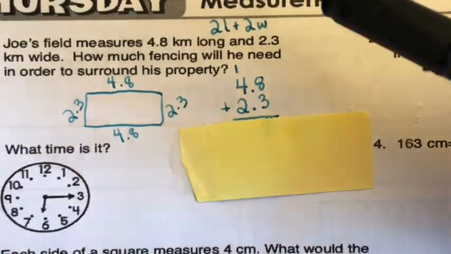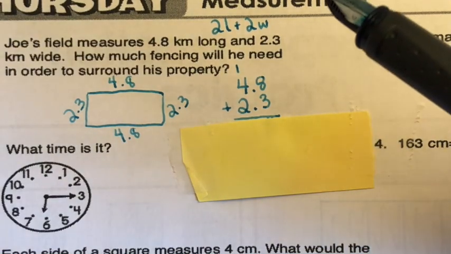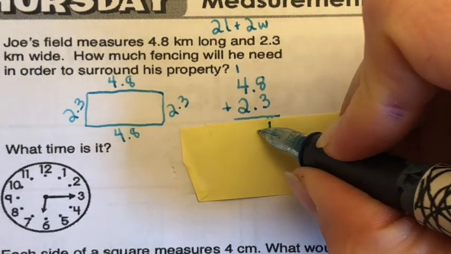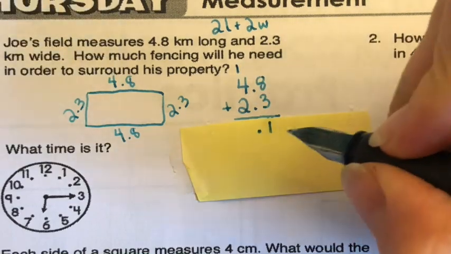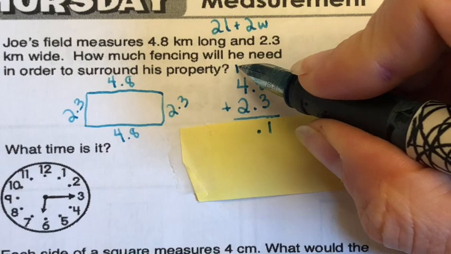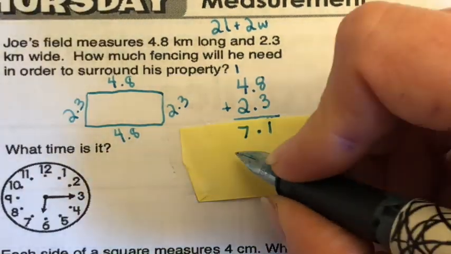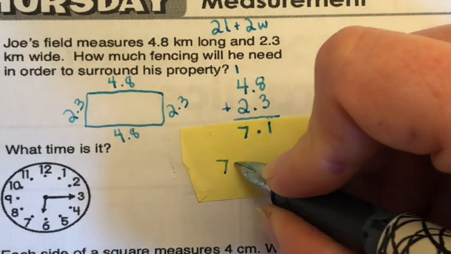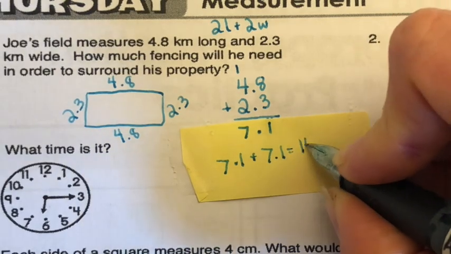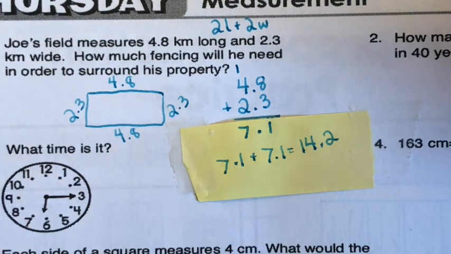All right, so I made a mistake with my simple addition, and I am editing it out because it's just confusing. So 8 and 3 is 11. So I'm going to put a 1 in this spot and then a 1 up there, because it's like you have 1 and 1/10 here. Now I'm going to add all of these together. 4 and 1 is 5, 6, 7. 7.1, let's do 7.1 plus 7.1 equals 14.2. So he needs 14.2 kilometers of fencing.